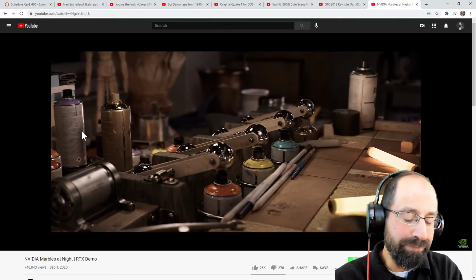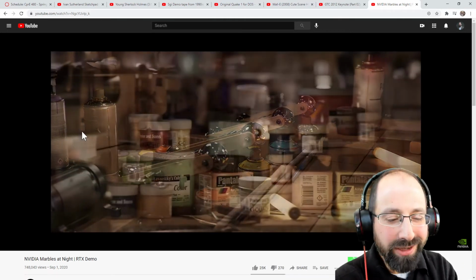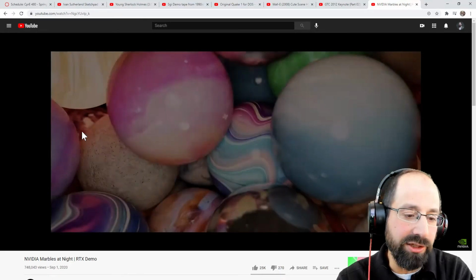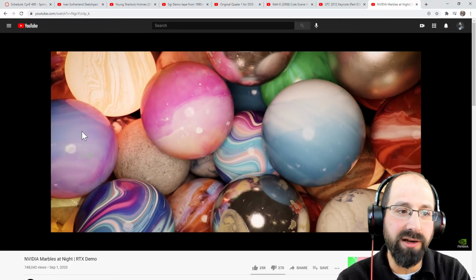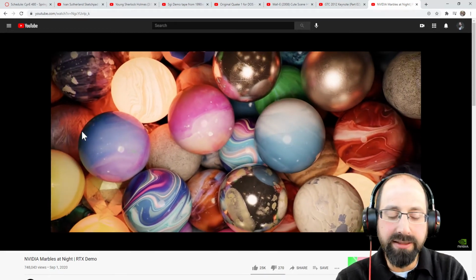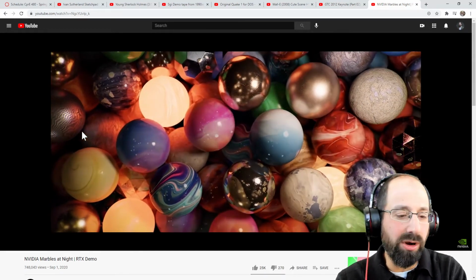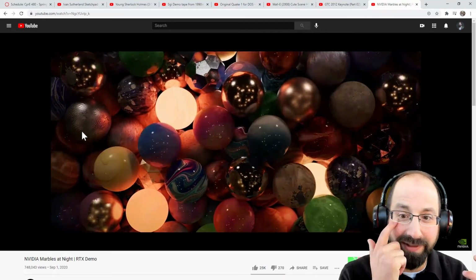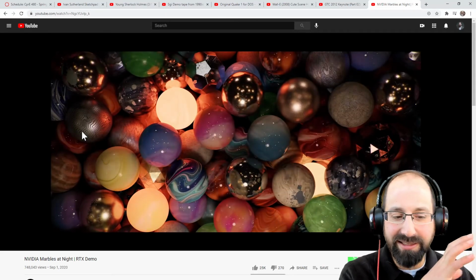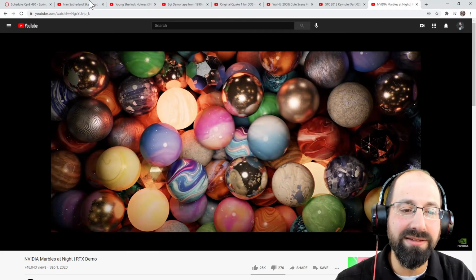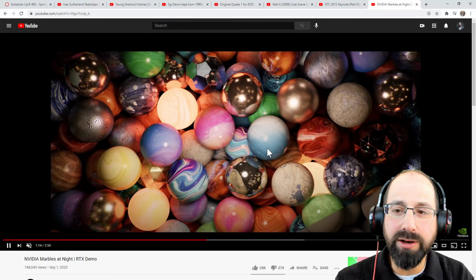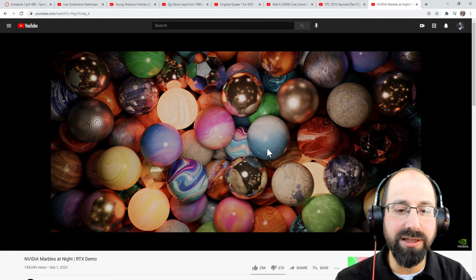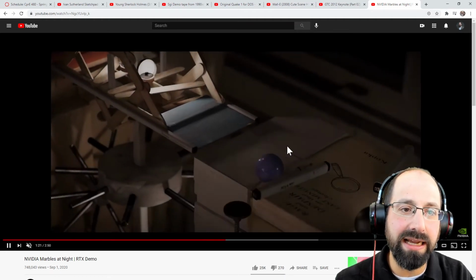We're getting to the point where we can start to model what is maybe indistinguishable from reality in terms of what computer graphics is able to provide for us. There's no doubt that these demos are all full of shiny marbles, and they have been for about 10 years now, because that just seems to be something that we can model relatively easily. Sphere light intersection is a very well understood problem, and the math isn't very hard for it. We don't often in the real world have rooms full of shiny marbles that we're interested in rendering, but it makes for really cool tech demos.